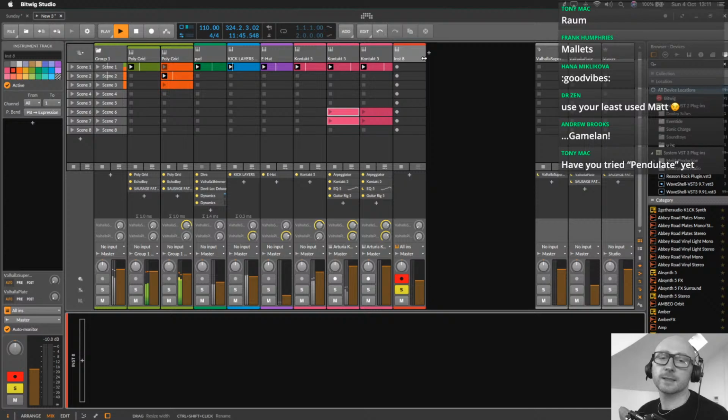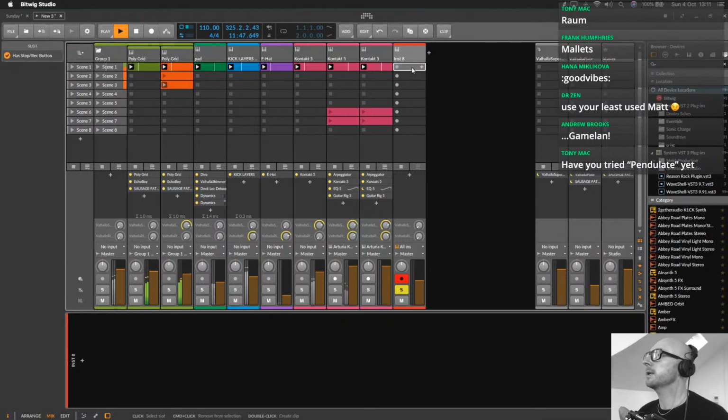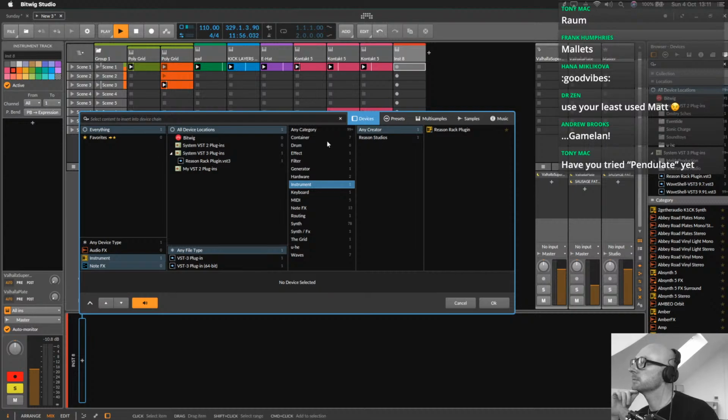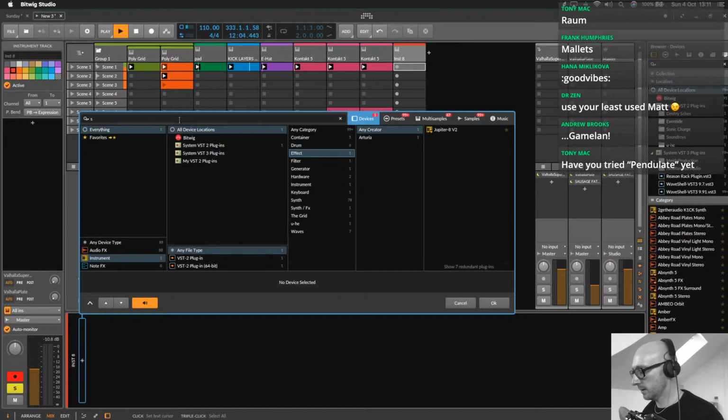In that case, I know inside of Bitwig we've got a sampler as well with different sounds in it. So let's go by sampler.